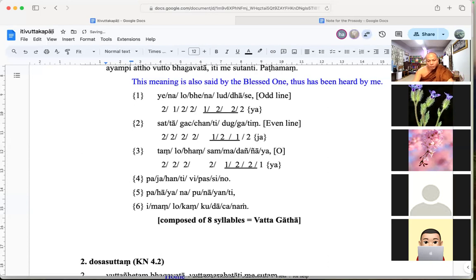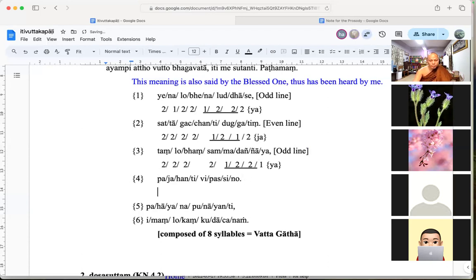And also this one is the third odd line. And then the same way. So "ba" is 1, "ja" also 1, "han" is 2, and "d" is 1. Okay, 4 syllables. And "we" is 1, and "bus" is 2, and "C" is 1, and then "no" is 2. So let's see. After 4 syllables, what is it? 1, 2, 1. That is also jagana, right?